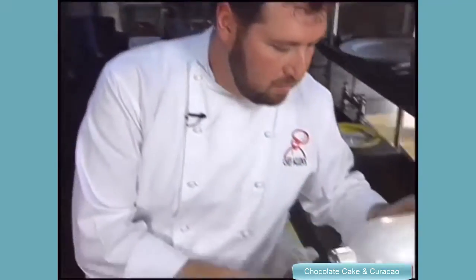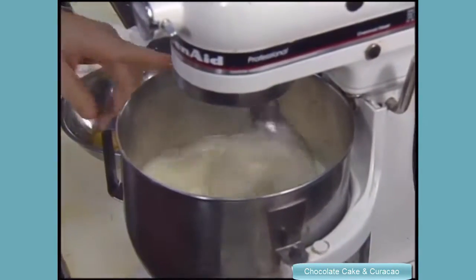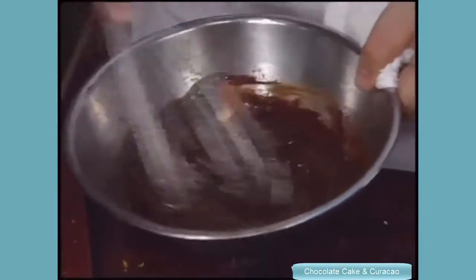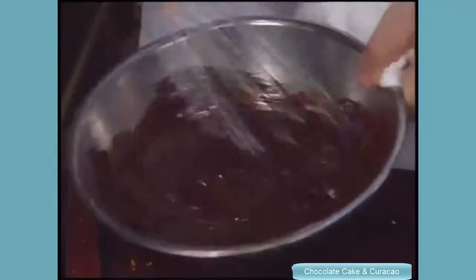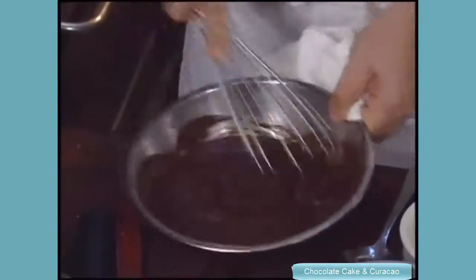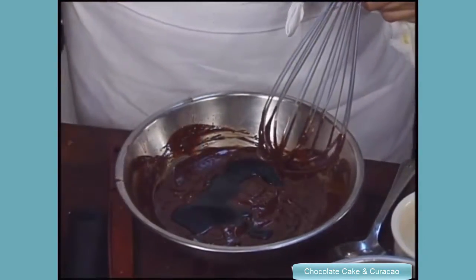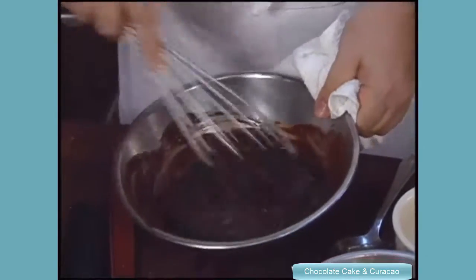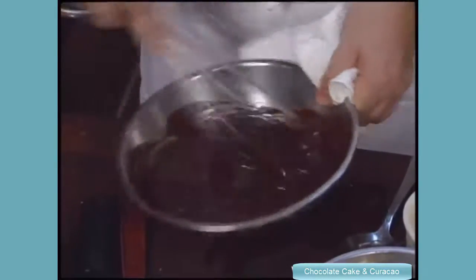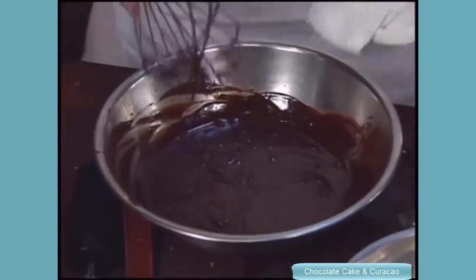Take a look here. It's whipped up nicely, coming firm. We're getting there. It's real close to finishing. On the chocolate side, just going to whisk that together, putting the chocolate and the butter together in there. It comes to be nice and fudgy, creamy, great gloss color to it. And then going to add in the Curacao, which is an orange liqueur. If you wanted to do Grand Marnier with that, or a Cointreau, a triple sec, any of those would work in that orange flavoring that we want to get. This I'm going to just set aside for a few moments to let that cool down.